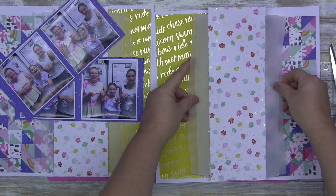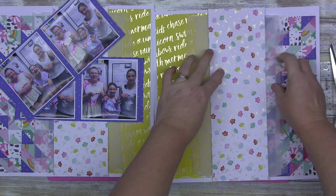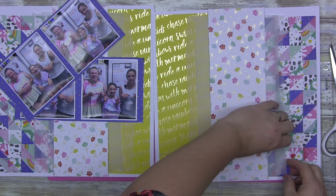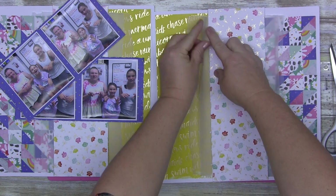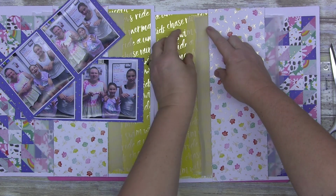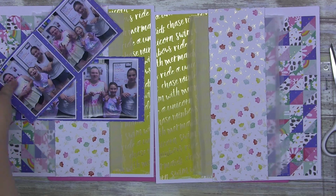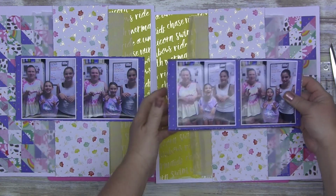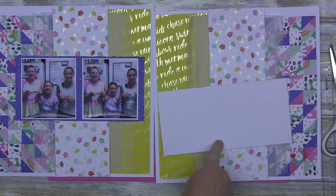See how I'm holding it up there? See how it looks like vellum behind it? It's tracing paper. I've roughed up the edges of my white. Now I'm just fluffing up the edge. Fluffing. That's a technical term, isn't it? I'm fluffing up the edges. Just lifting them up a bit. I don't put anything underneath them to keep them up like that. And I did go along those edges. Okay, this is me telling myself mental note.